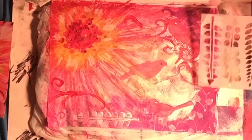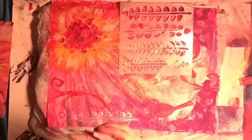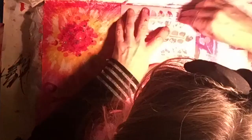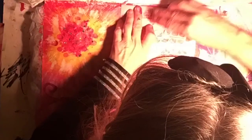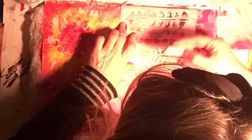I find that that helps unify design in art journaling, where things can become incohesive. If you work in threes, it can help keep it unified.